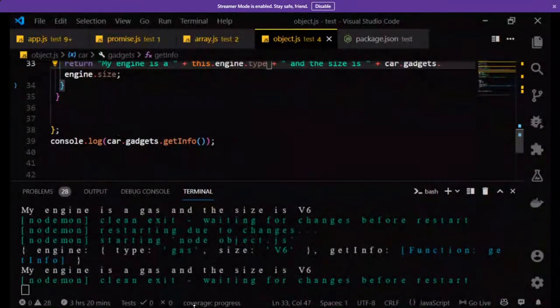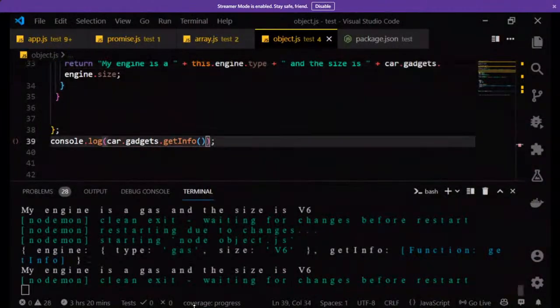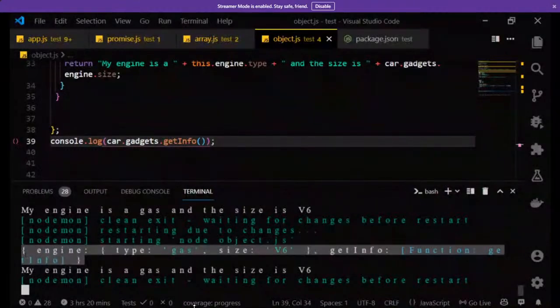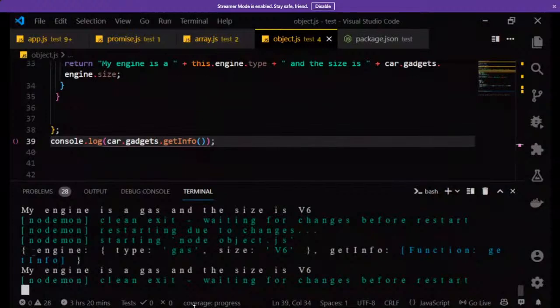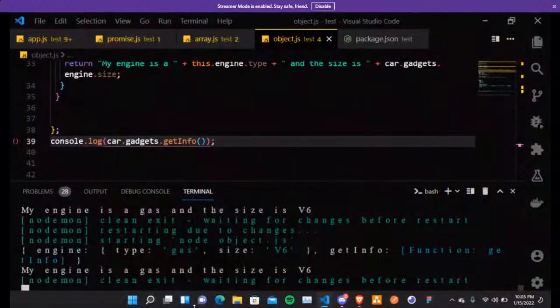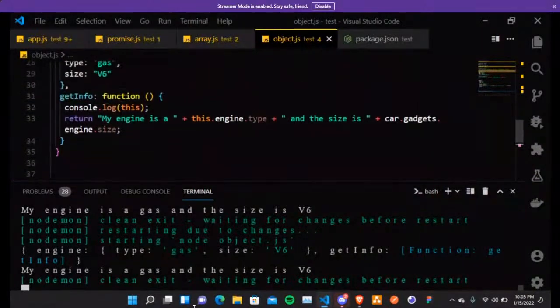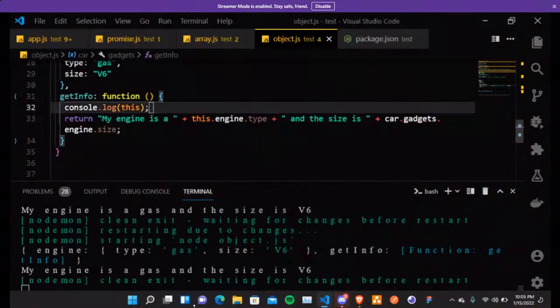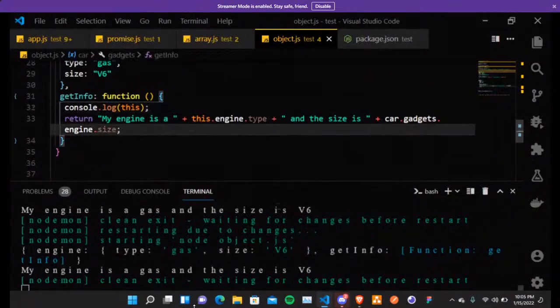Now this is what the this keyword is pointing to, this object here in the console. So we get the gadget object. That is the gadget object that we got as the context of the this keyword inside of this get info function.